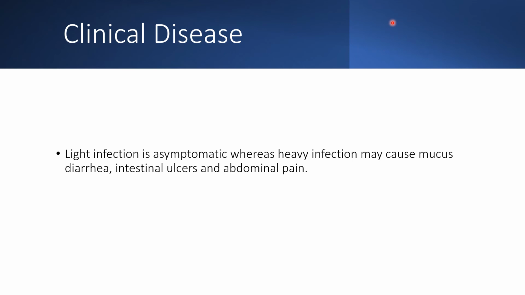Kung heavy infection, it causes dysentery, intestinal ulcers. That's why it causes peptic ulcer disease, no, due to the invasion of the adult worms sa aton nga intestine, and also causing abdominal pain. Because of the small size of the eggs and the fact that the adult may attach itself deeply into the intestinal wall, some of the eggs, guys, may end up in the general circulation of the host.